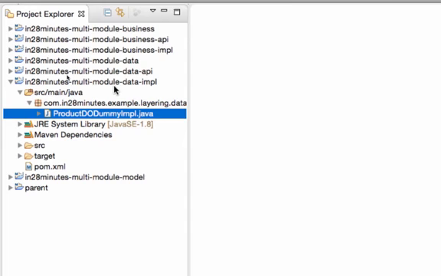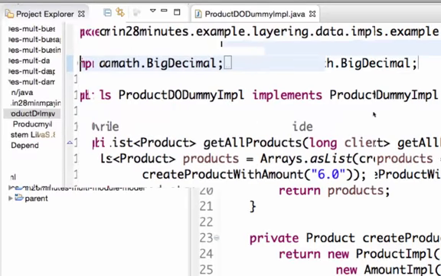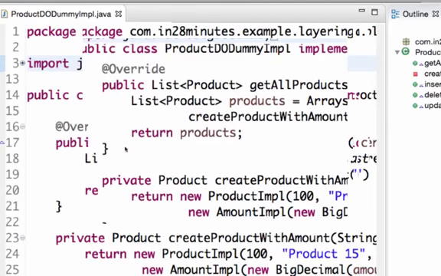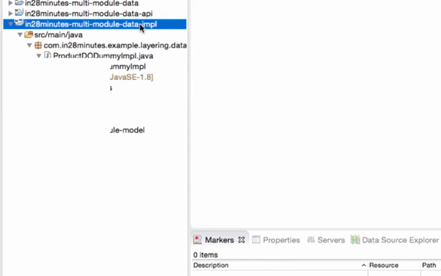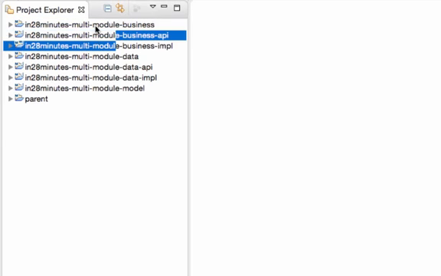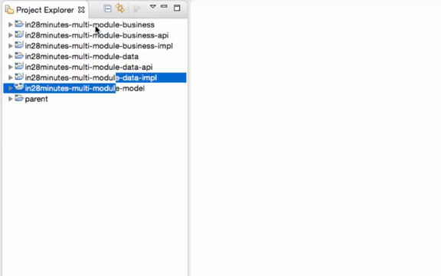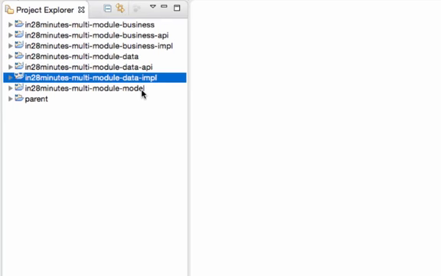I'm not really connecting to a database or something. I'm just having a dummy implementation for that interface in this particular file. So it's returning some dummy values back, but we have an API and an IMPL at the data level. Similarly, we have an API and the IMPL at a business level as well. So you have a business API and a business IMPL. And we have a model. This model acts like a domain model and it's used by the data and the business layers. We will use a web layer in the next example, but the dependencies are: the data layer is dependent on model, the business layer is dependent on the data and the model.